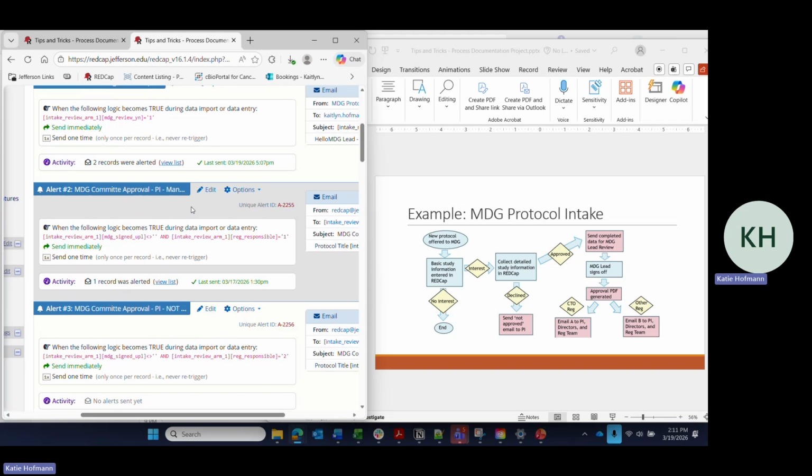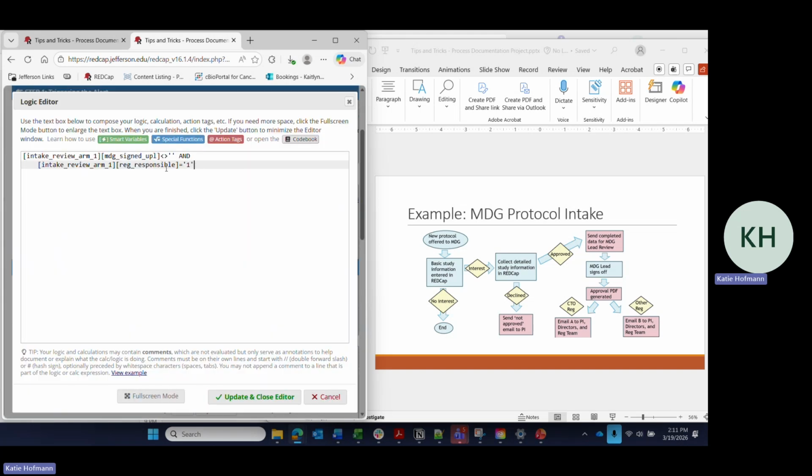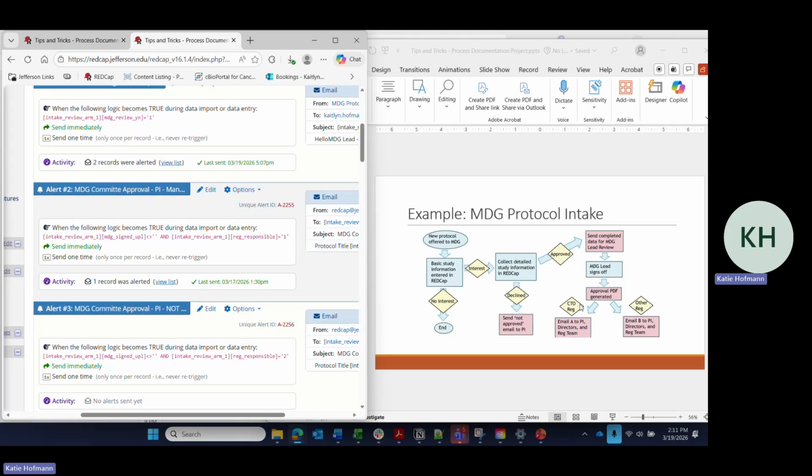These are managed by the other reg group, and they have slightly different email bodies. So because the regulatory group determines which email gets sent, that's part of my trigger logic. And then having that PDF saved is the other part, because some of these approval emails, I need to attach that signed PDF form. And so that gets me from this very first step of the process all the way out to sending those final approval emails.